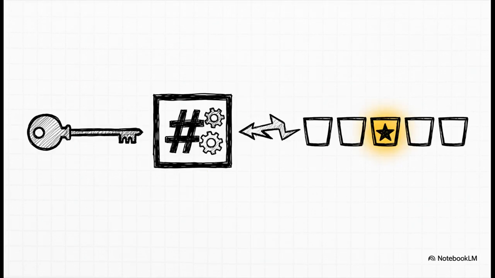But what if you don't care about order, and you just need the absolute fastest way to find something? Well, say hello to the hash table. This thing is basically a magic dictionary. You give it a key, say a username, and it uses a special function to instantly calculate exactly where that user's data is stored. On average, it's an O(1) operation. It is, without a doubt, the king of fast lookups.